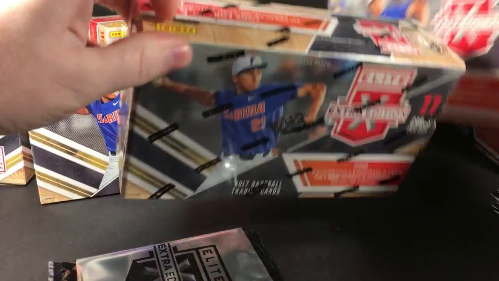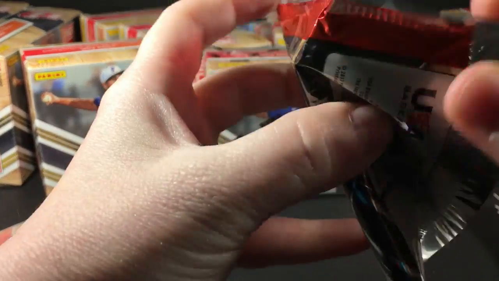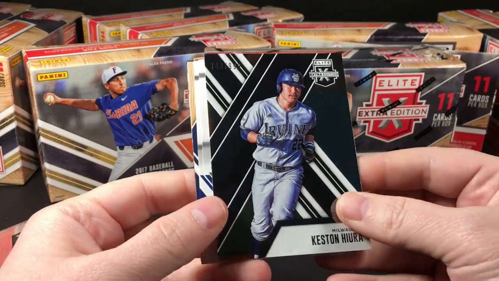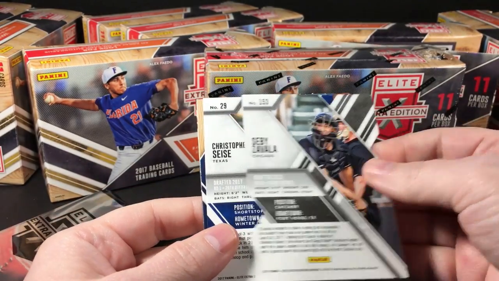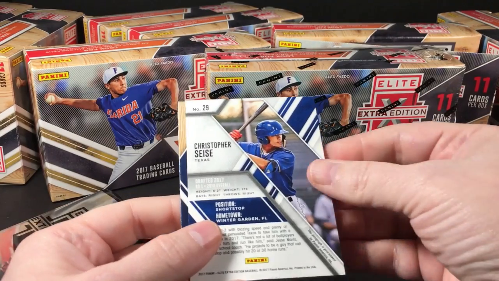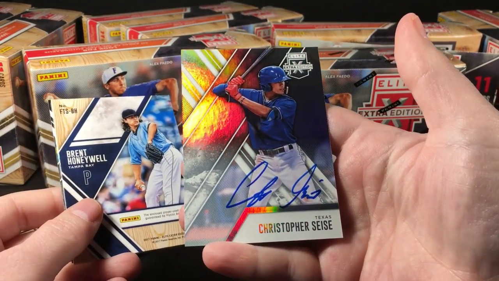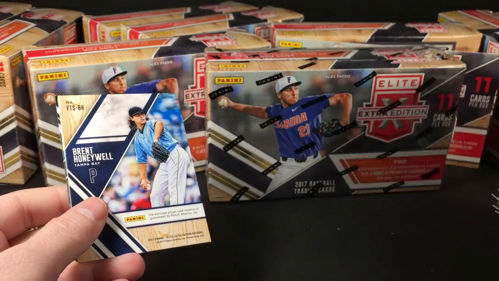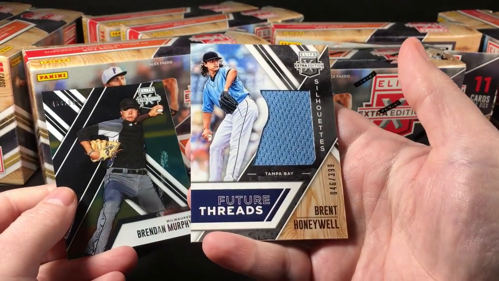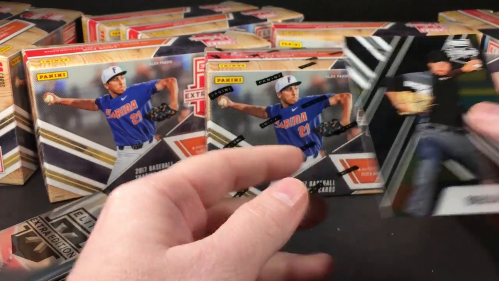Swap this out with that. Castanera again. Sebi Zavala to 99. Christopher Cease. That is a base on card autograph. Brent Honeywell, Future Threads to 399. Brendan Murphy.